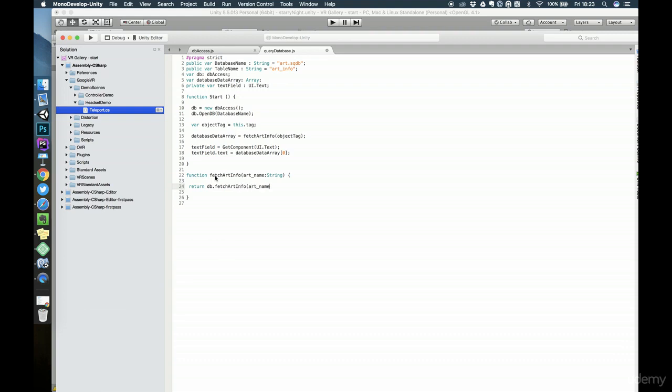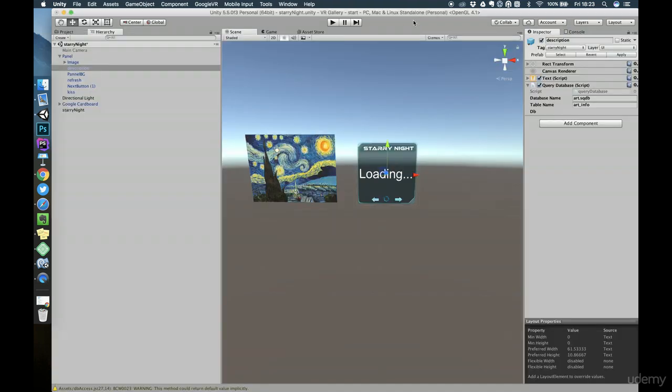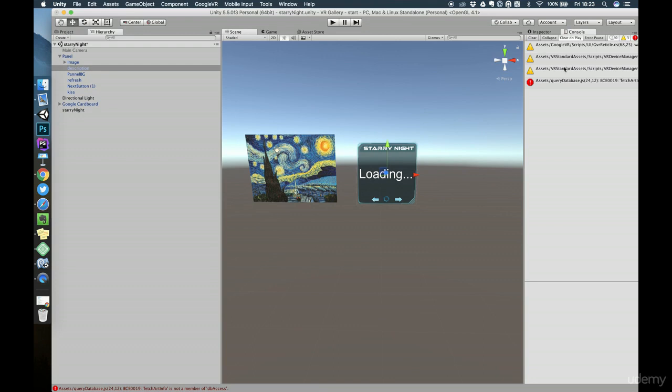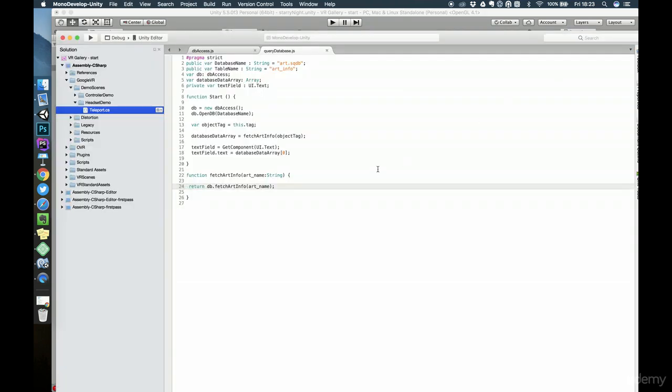It's art name. Okay, so let's quickly check Unity, see if there are any warnings or errors. Of course there are. Yes, just saying that this function does not exist yet. Well, it does not because we haven't done it, but we are going to do it just now. Now back to db access. We are going to create this function that Unity says is missing.